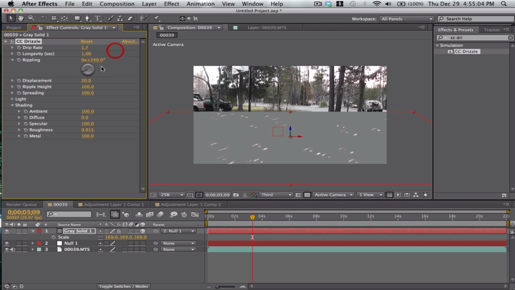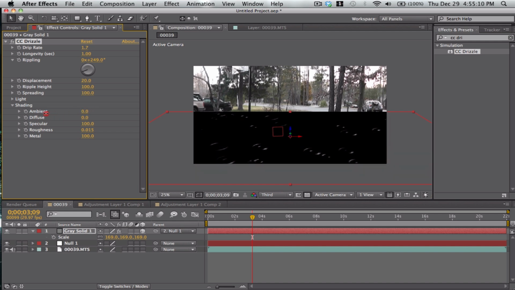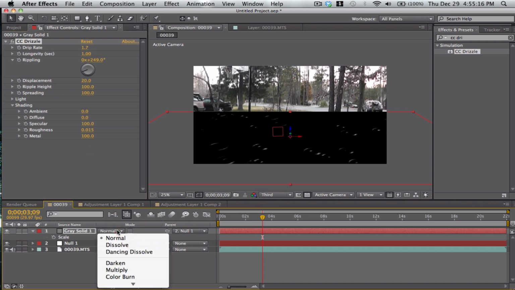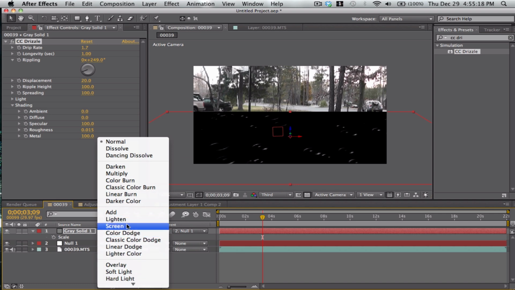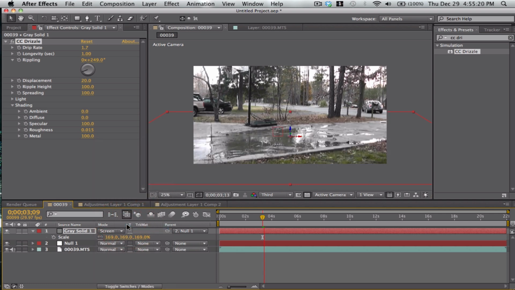Drip rate, we'll turn up the drip rate. Now we'll bring the ambient down until it's black. And then change the blending mode to screen. So now we have all these little cool things that look like rain, I guess.